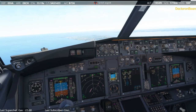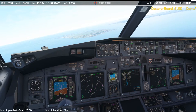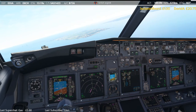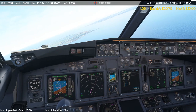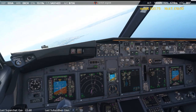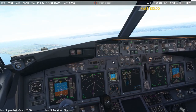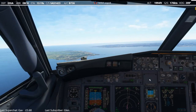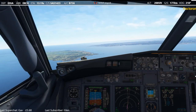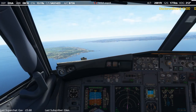What do we want? Climb to 3,000, so let's get that set. We're going to go alt hold. Opening approach, information Echo, expect ILS 22 left. Flap 10. Descent flight level 170. And we're establishing. Bingo. 1421, descent flight level 70, speed 260. There's the runway. 6 miles, gear down. Down to 7,000, and you said speed 260?